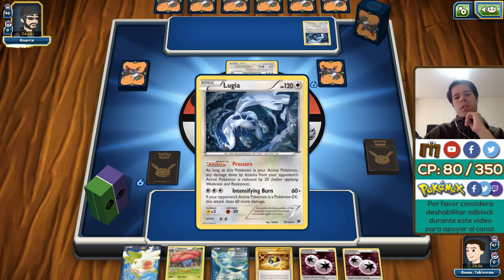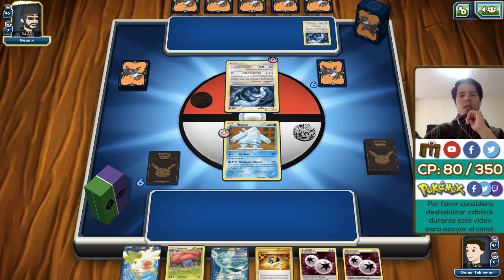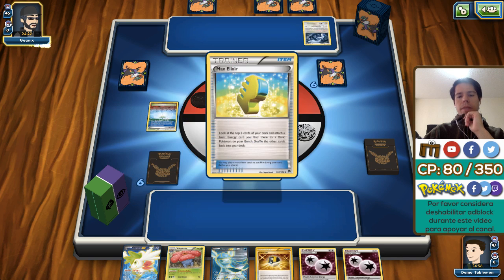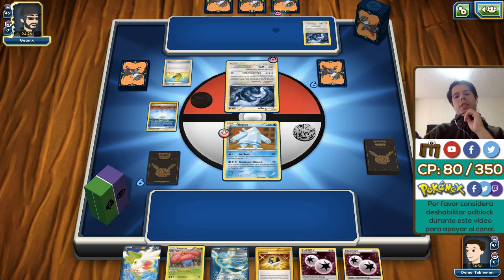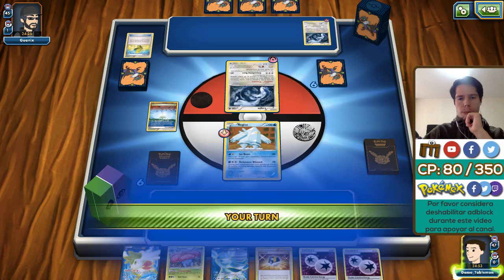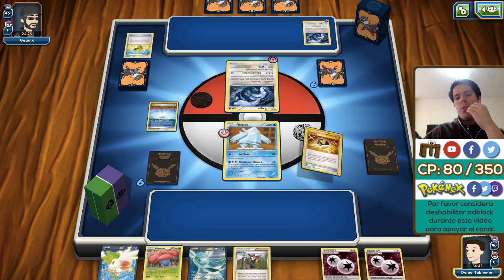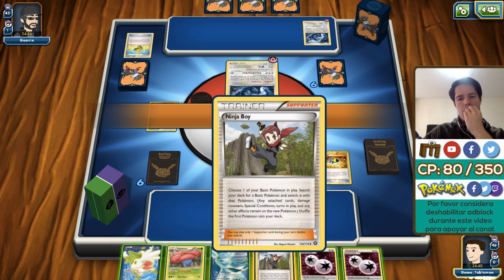Okay, so it's a Lugia deck with fairy energies. Interesting. Intensifying burn. Okay, so apparently we're going to need Jolteon here. Huh. And I get a Ninja Boy. But I actually do not want to Ninja Boy here. Or I could, I guess.